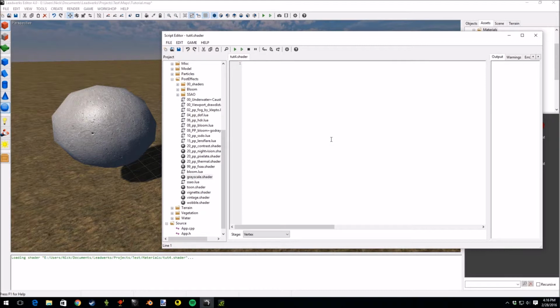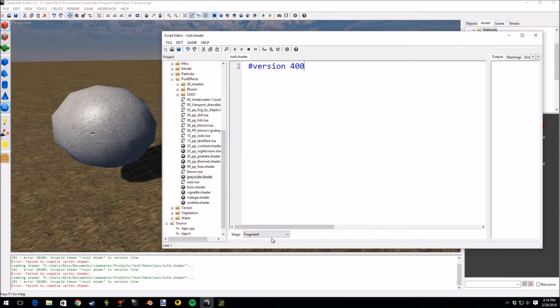Just a heads up, this tutorial is probably going to be pretty short, but what we're going to be writing in these shaders are things that you can't really change that much. We're going to try to make a pass-through shader, which basically means that it renders exactly what's on screen. So it basically does nothing, but it will allow us in the future to add things, and we will get to making a grayscale shader as well.